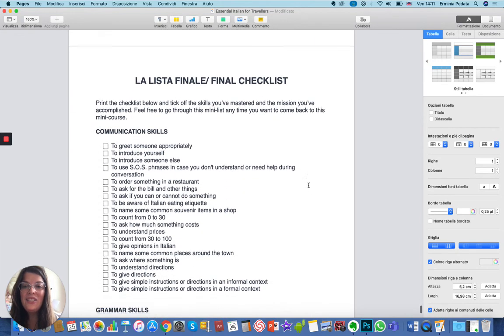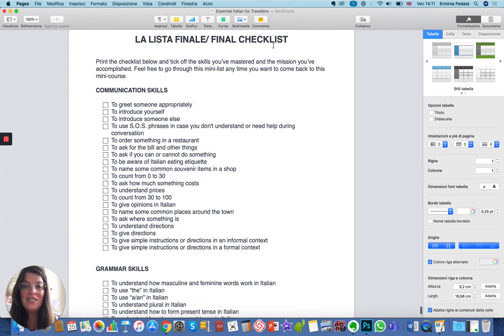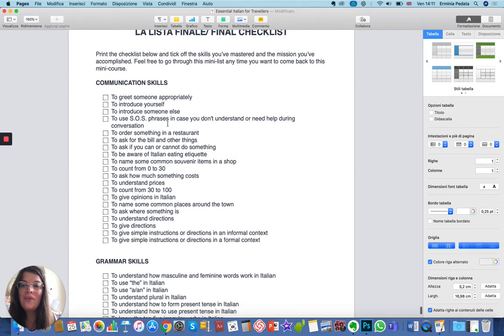Oh, at the end you will have a final checklist. This final checklist is divided into 2: communication skills and grammar skills. Communication skills are the ones that you will need to master to have the conversations that you want.